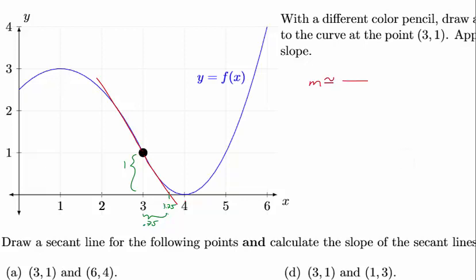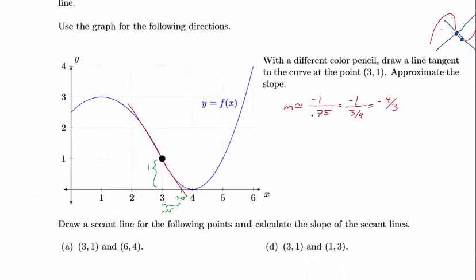And so rise over run. In this case, we didn't actually rise. We went down. We went down by a distance of -1. And then for the run, we ran over 0.75. Okay. And let's get this as a rational number. So -1 over 3/4, which gives us a slope of -4/3. Alright, so that's the slope of our tangent line. Let's put that as a subscript, tan, T-A-N for tangent.